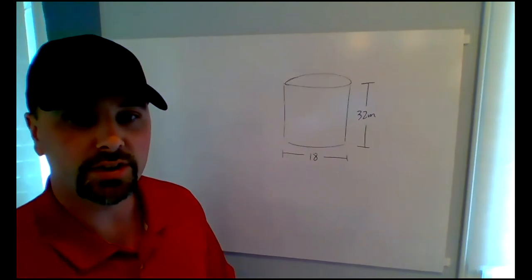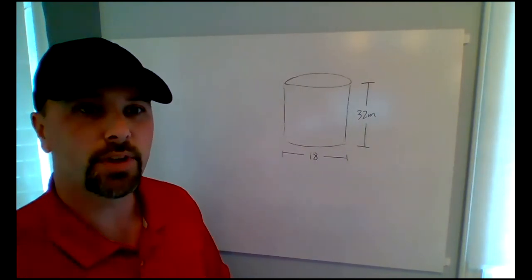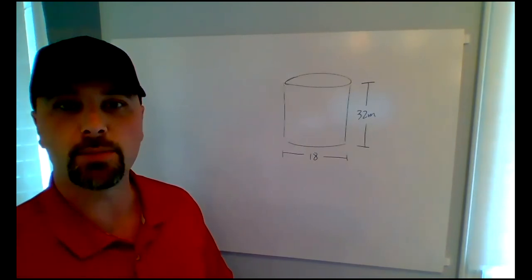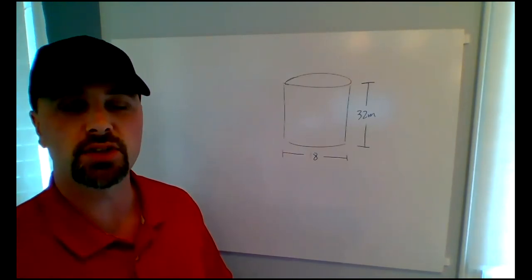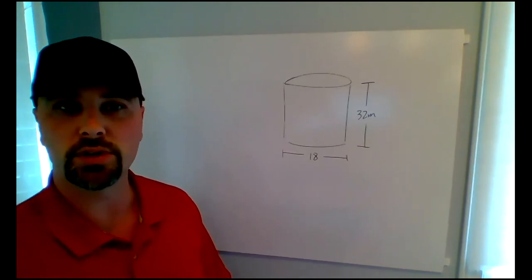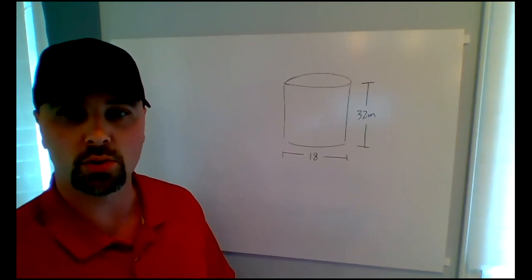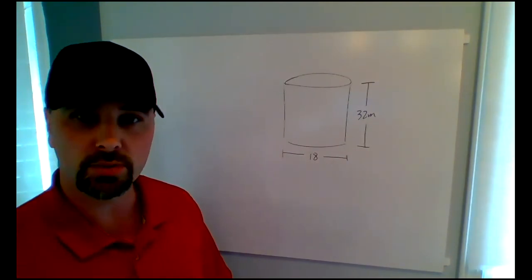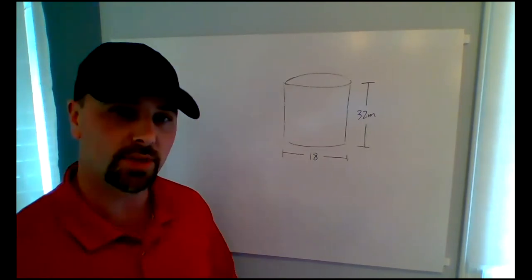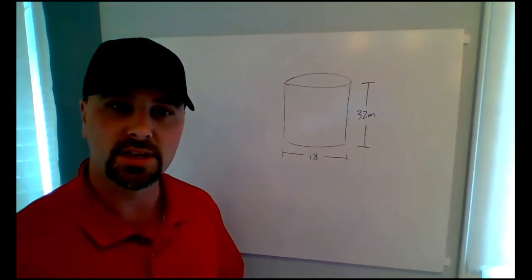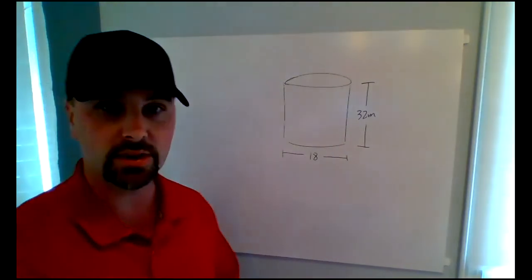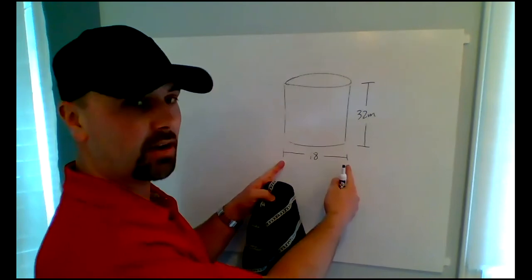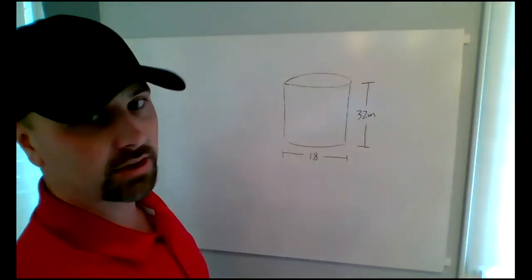All right, so looking at this first problem: a water storage tank has a cylindrical shape. The base has a diameter of 18 meters and the tank is 32 meters high. How much water, to the nearest cubic unit, can the tank hold? When it comes to a word problem, you should try to sketch something out to make sense of the problem. It's a cylindrical shape, which means it's a cylinder. It's got a base with a diameter. They specifically said a diameter of 18, all the way across. It's got a height of 32.